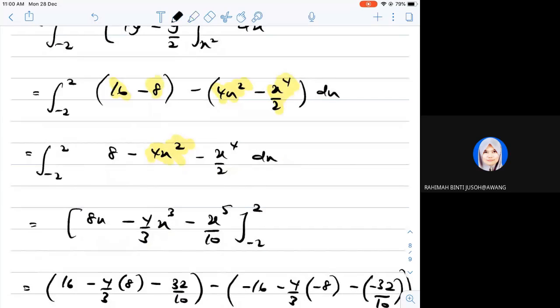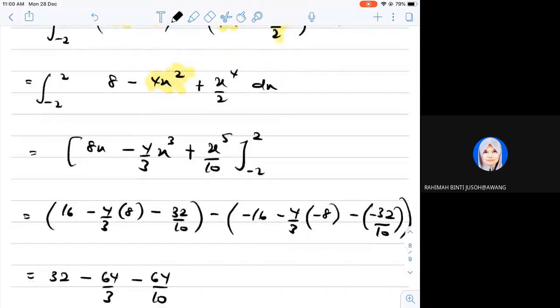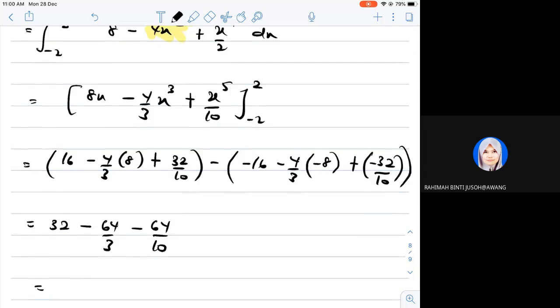Thank you very much. Okay, I know already. Thank you, guys. So this should be plus. And then here should be plus too, right? Okay, oh I understand now, thank you. So here it becomes plus. Right here also plus. So 32 minus becomes plus. Okay, so plus. Do you get it?